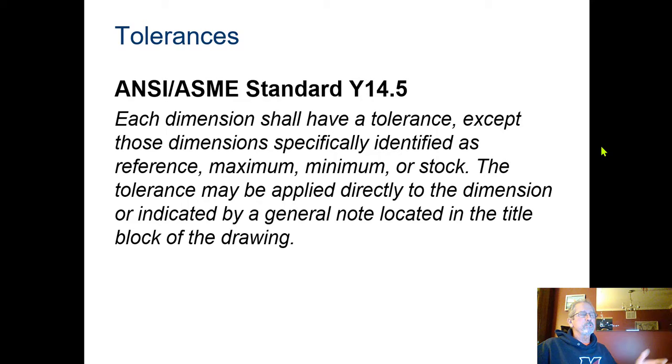Now, to understand what stock is: it is something that you buy right off the shelf or directly from a company. You can go out and buy 1-inch round dowel rod off the shelf. You can buy a 2x4 off the shelf, but you can't buy a dowel rod that is 13/16. They don't make it, so you have to have it either custom made or turned down on a lathe to make it the size that you need.